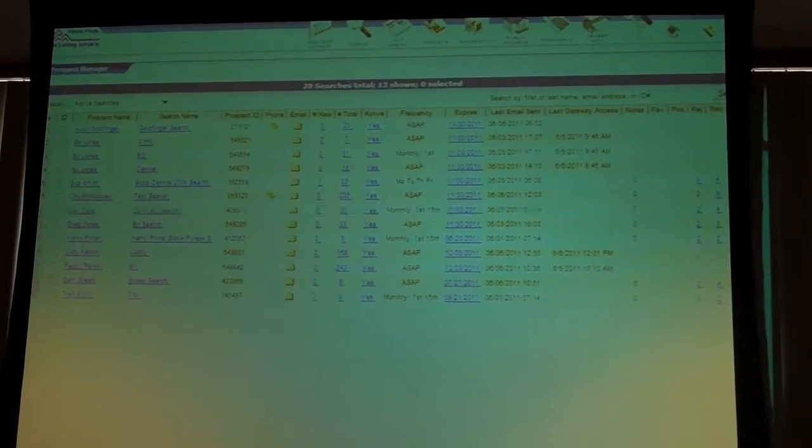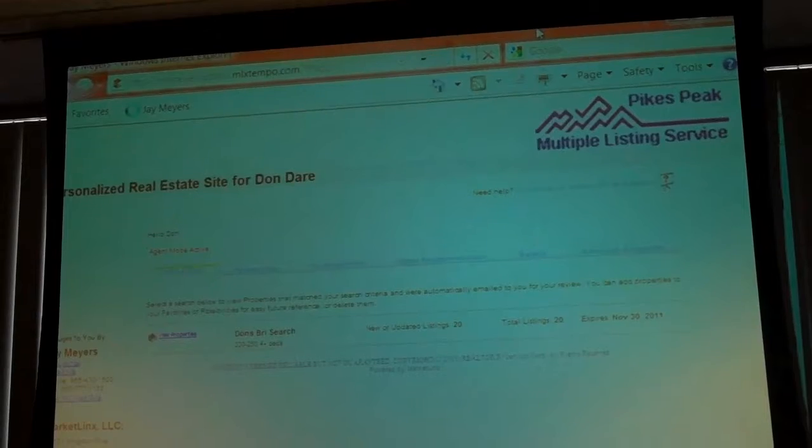Okay? They had favorites, they had possibilities, they deleted. Right now, the email just shows that one listing. Right, but when they open up the gateway, don't they get to see everything? There's no gateway link on there. I just pulled an email from one of my customers. No, it just shows that one listing.